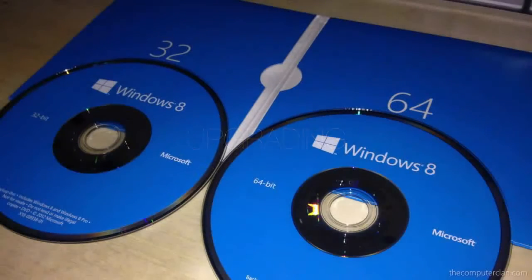Another frequently asked question we get is about upgrading. The good news is, when you buy a copy of Windows, Microsoft gives you a 32-bit and a 64-bit copy. If you are running a 32-bit system and you want to install 64-bit, insert the 64-bit disk into your computer and boot into that installer. You can upgrade there from a 32-bit to a 64-bit system, but this will wipe out your personal information, so make sure you have a backup of your data.